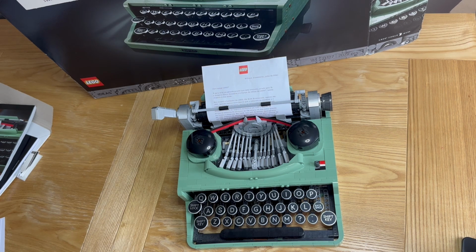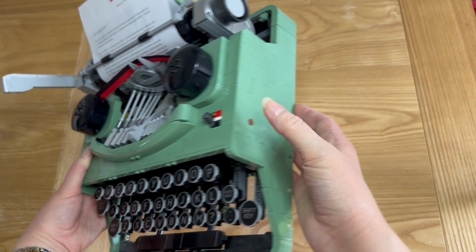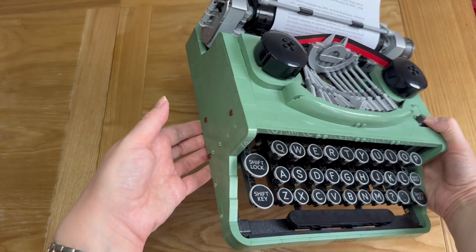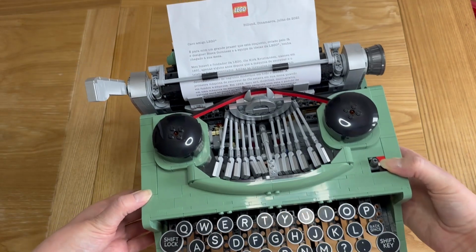I would recommend it to any adult that is interested in building Lego for fun or as a way to relax, and also to older children, as my 11-year-old would also be able to build this. I would give it 4.5 out of 5.